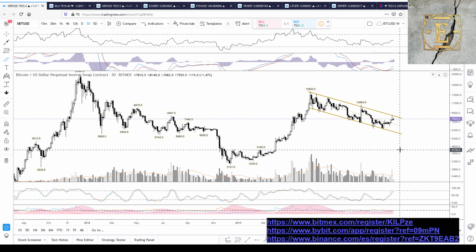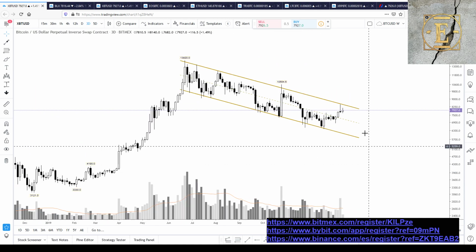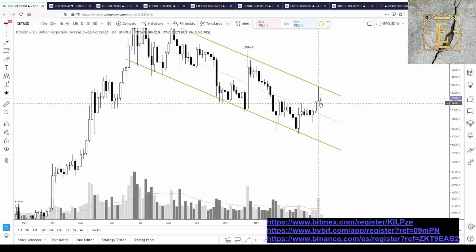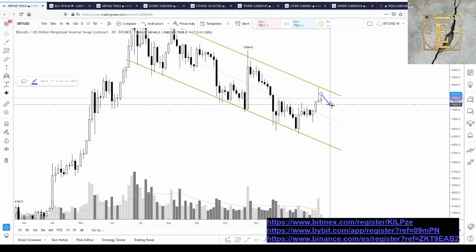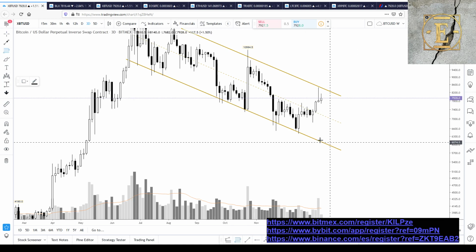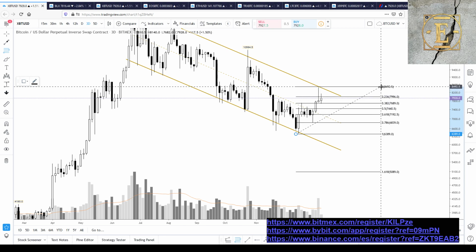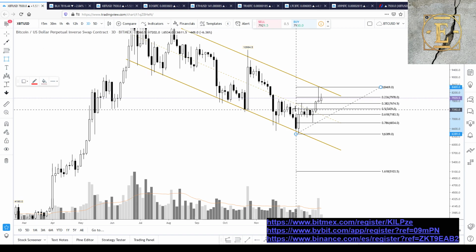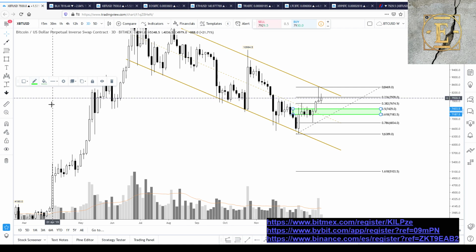And the 3-day chart, we get a good, very strong rejection candle. This is not looking good. Okay, this is not looking good. It seems that it wants a down move over here. So we start to do our Fibonacci levels. We stop at the 0.382. So maybe we should start to think about this area. Okay, this area is our support.